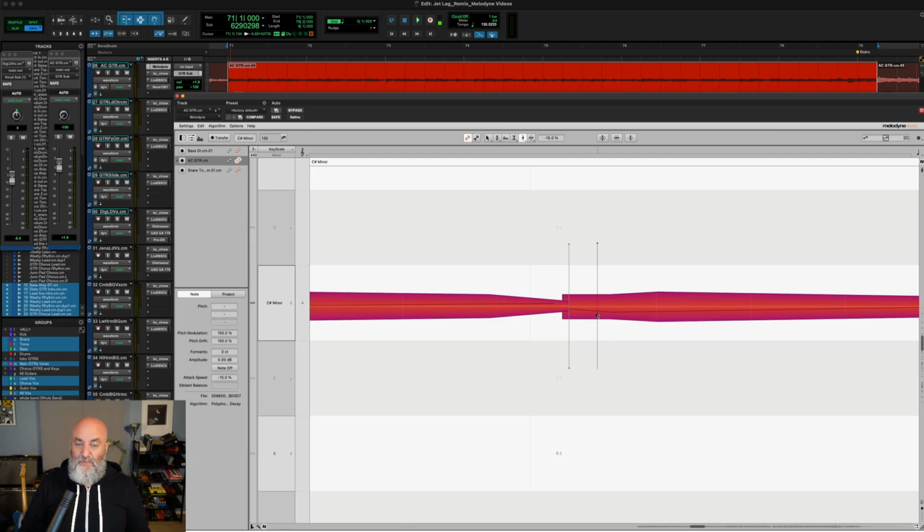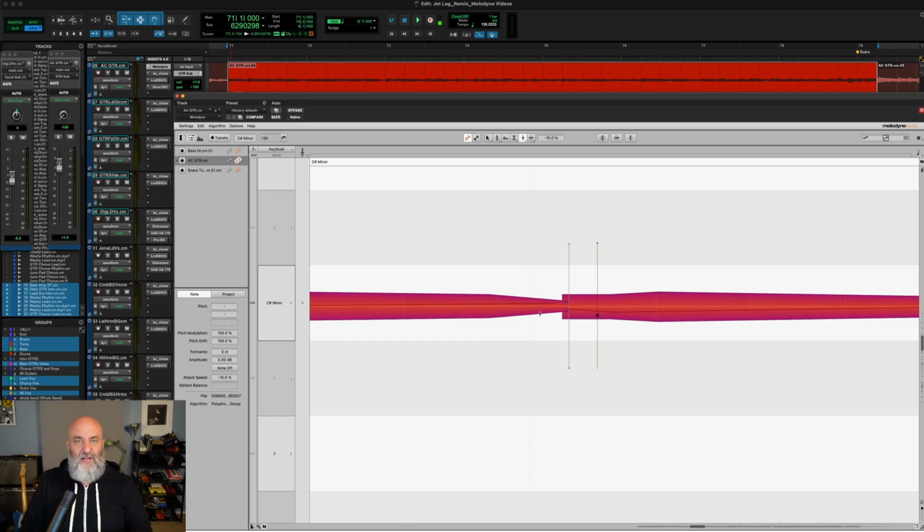As I pull this attack speed down, the beginning of the note actually lengthens, right? As you bring it up, the note shortens a little bit. So since we've brought it down a little bit, now there's a little overlap and I don't want that. What I want is every single note to die out just before the next note hits. And that's going to give us a good punchy sound.